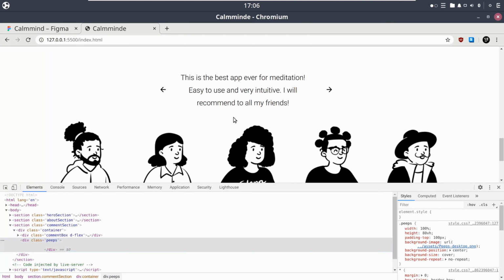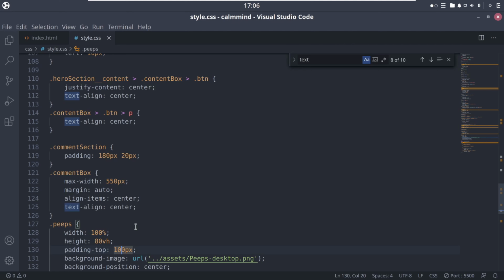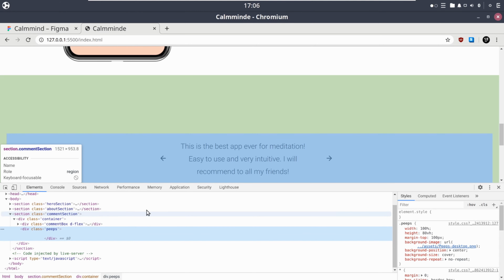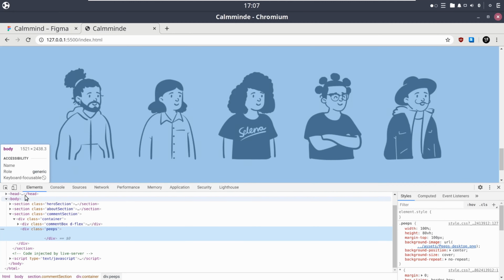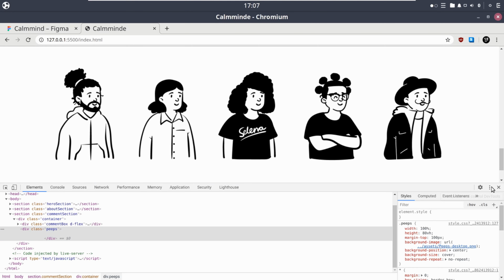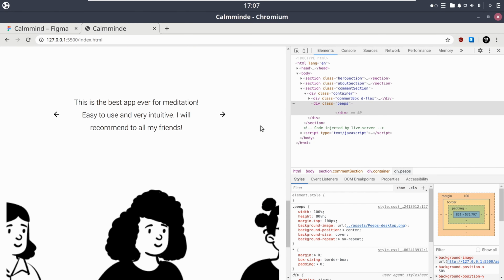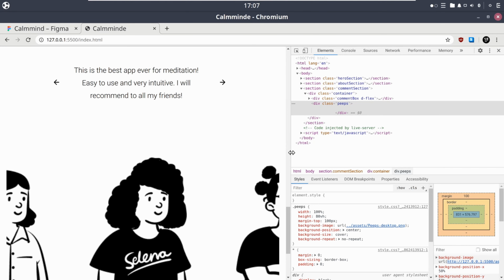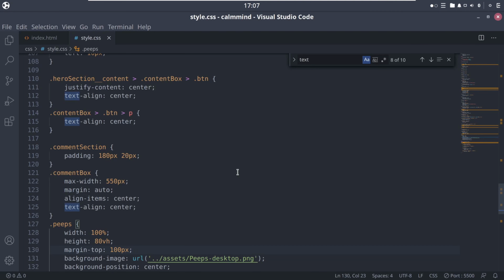We say padding top 100, but nothing is happening. Why exactly is it not happening? Yeah, okay. Why don't we do this? We say margin top of 100, not padding top. Yeah, now that looks better for us. Let's see what happens if we go narrow and if we go all the way down. We put it like this, and then these people start to look big.